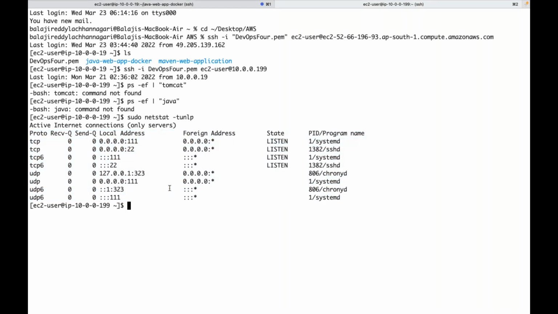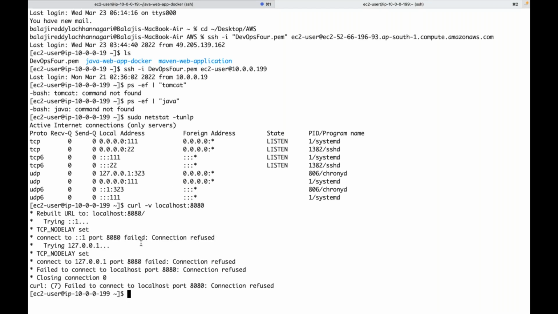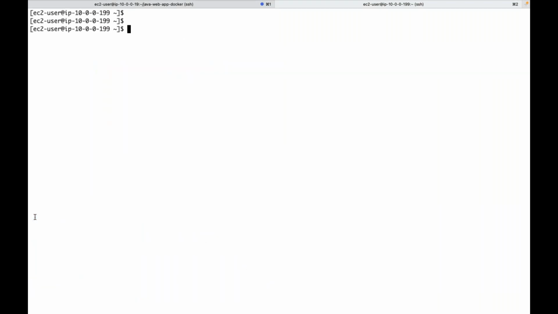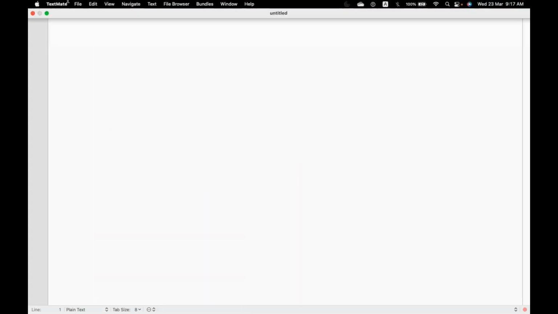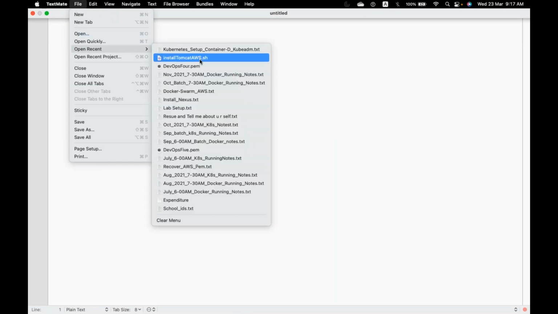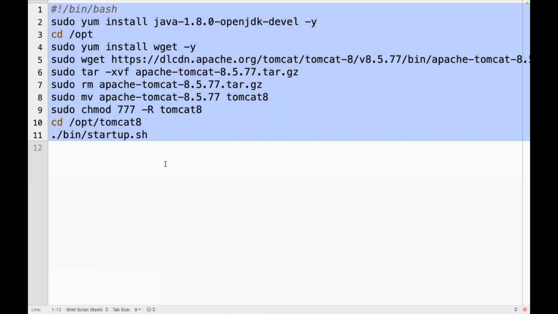If I want to test locally, can I do something like curl -v localhost, because I am already in this machine? Can I use localhost 8080 to see? Nothing is running on 8080, right? So let me install Tomcat quickly.